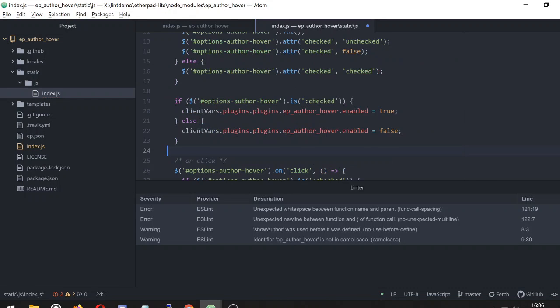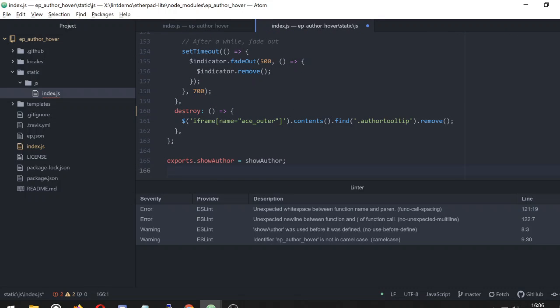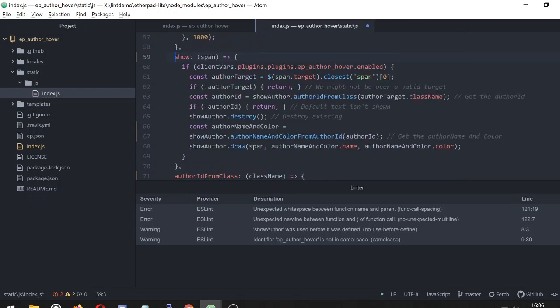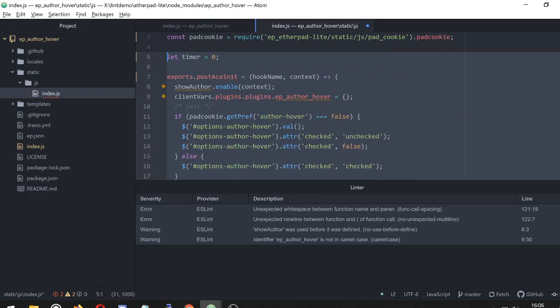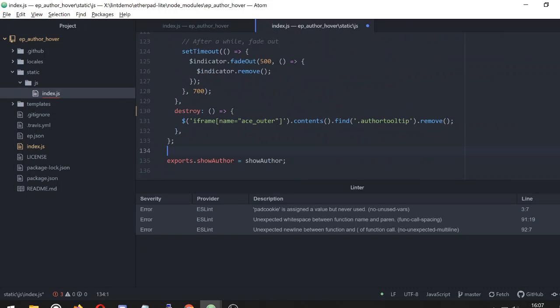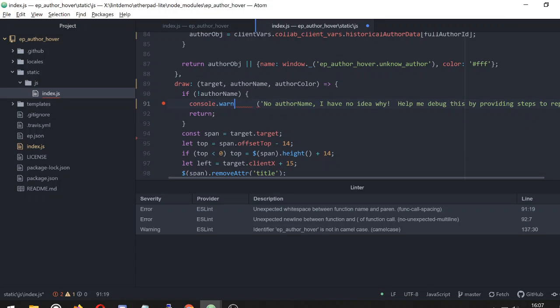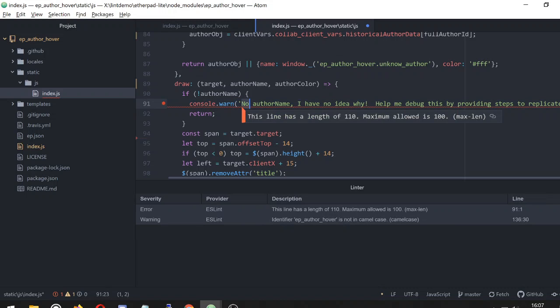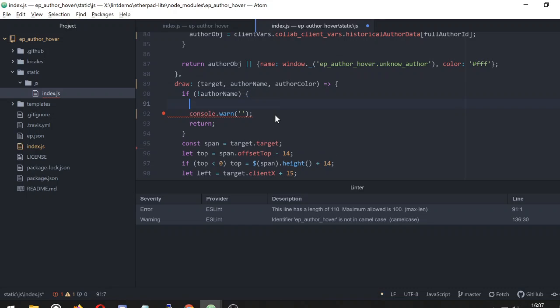Show all the words used. Okay, so this one is just a warning. So show author is set as an export there. And where is it? So show author is here. So basically what it's saying is all of this post is in it. It would prefer for us to do this here. Okay, unexpected white space. So yeah, it really does want us to do this. One quick way of dealing with this is just to do something like this. Let warning equals, and then set that, and hopefully that won't be too long. It may be, we'll see.